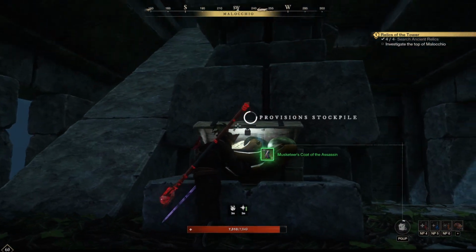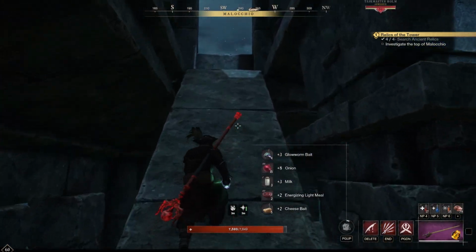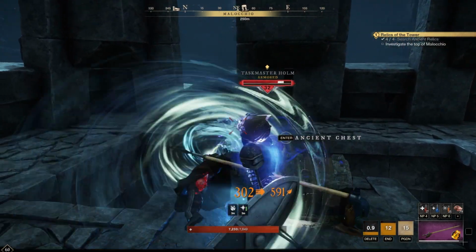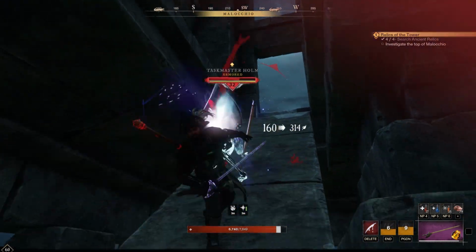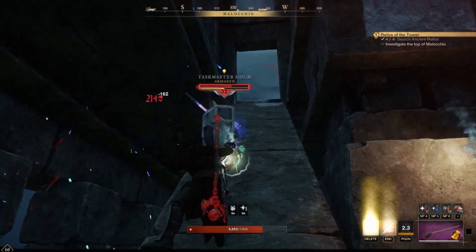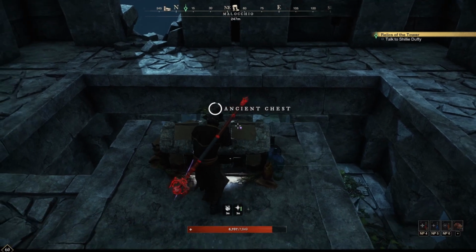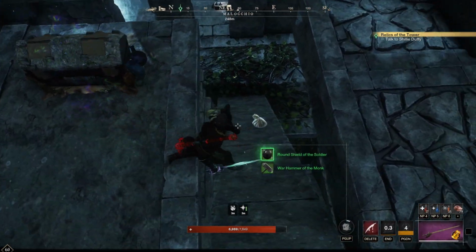And is this the top already, or... Oh, no, there's one more floor up, I think. And look at that. Taskmaster Holm! Oh, yeah, well, of course. Yeah, that was really stupid. Come on! There we go, down he goes. And an ancient chest. And we need to go back and talk with Chili Doofy.